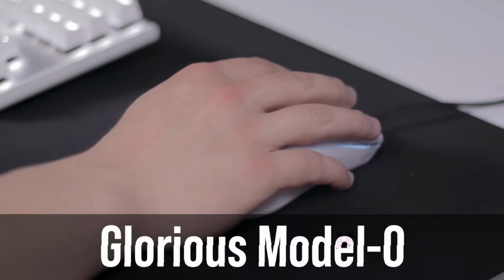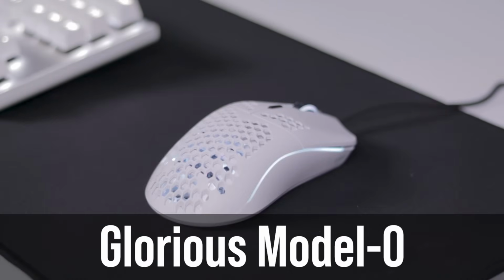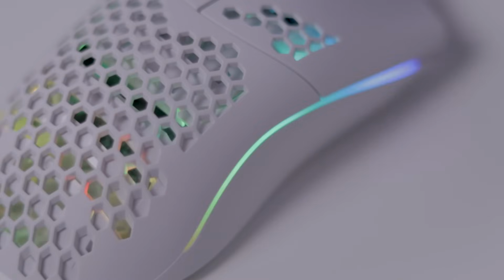Next up, I want to talk about the mouse, because I actually am a little excited to present this option, because here I've chosen the Glorious Model O. So this is the lightest gaming mouse in the world that has RGB lights, and you may be asking, why are we getting a really expensive $70 mouse versus maybe a Logitech G402 that can do basically the same thing? Well, the primary difference between that really cheap $30 to $40 mouse and this $70 mouse is weight.